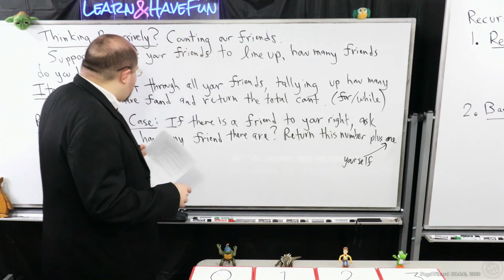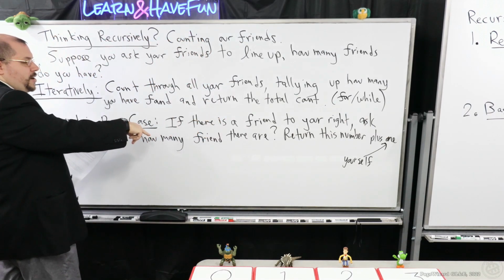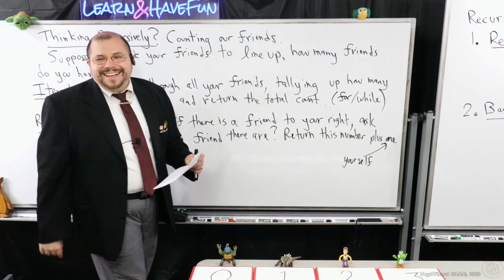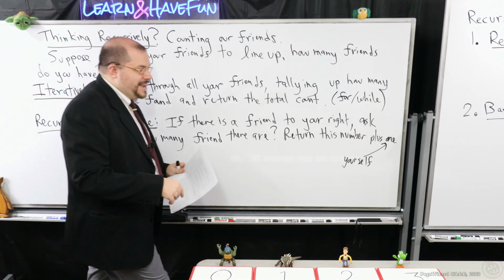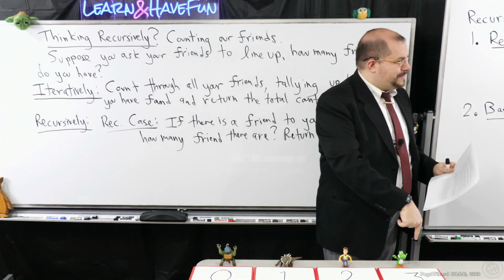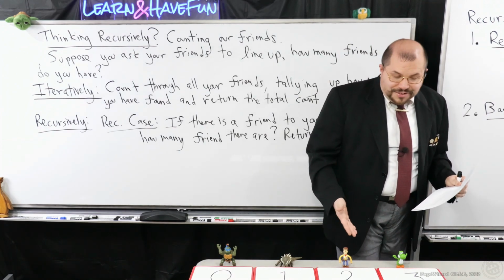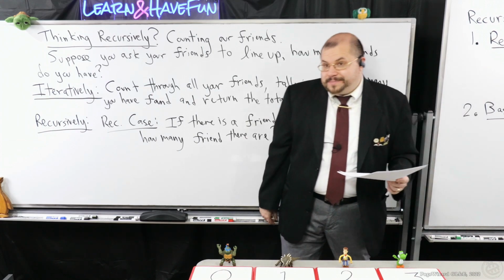Well, do you see how in our recursive case, I ask how many friends there are to the friend on my right? But I don't have a friend to my right, so I know how to solve this directly. I just count myself, right? And I could pass that on. Then when my cowboy friend wants to get the answer back from my green Yoshi friend here, they know the answer, right?